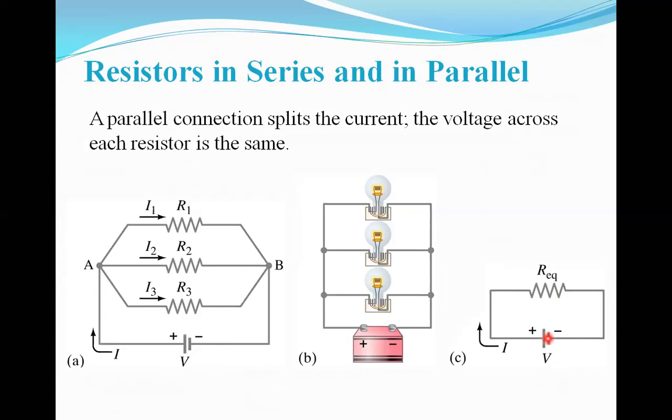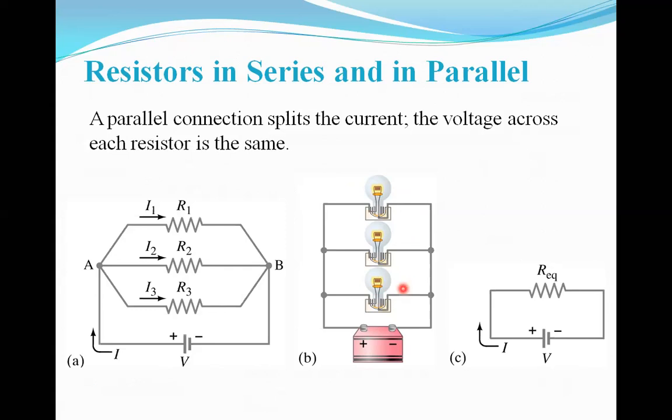So if you take a practical example, here instead of resistances we have taken bulbs which are connected in parallel. For domestic purposes or any electric appliances, we prefer to have the connections in parallel, because if any bulb gets fused, the current will still flow through the other bulbs and make a closed loop with respect to this particular source, and we can see that this bulb and the last bulb will still be on.